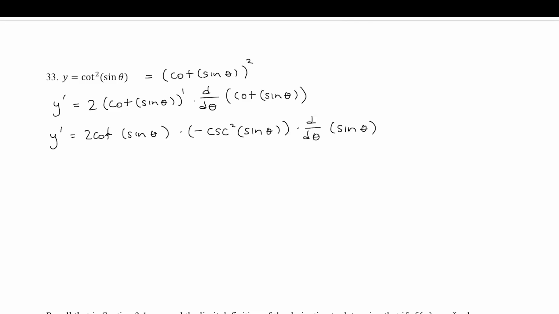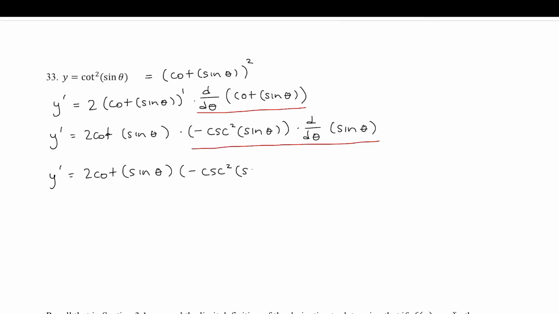So when I took, here, let me use a little color. When I'm taking the derivative of cotan sine theta, that itself requires the chain rule, because I'm not just taking the derivative of cotan theta, but I'm taking the derivative of the cotan of a function of theta. So I'm going to have to use the chain rule on that. Okay, so now I have one more piece to do. I have 2 times the cotan of the sine of theta times negative cosecant squared of the sine of theta. And last but not least, I have to take the derivative of sine theta, which is cosine theta.